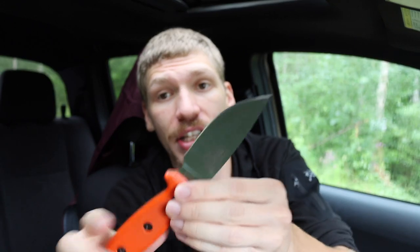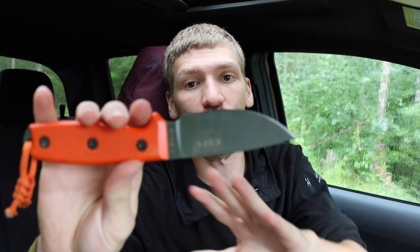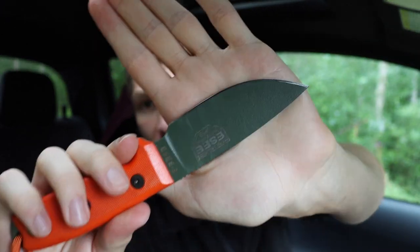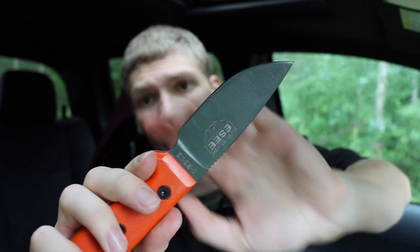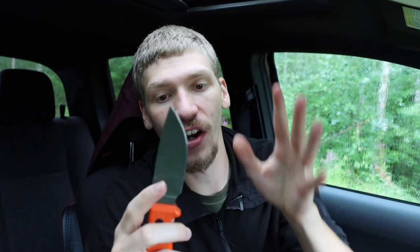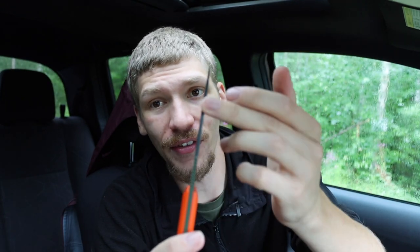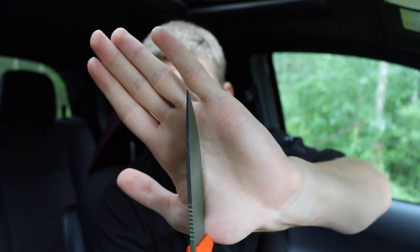Okay, next one up on the list is going to be the SE3. Now, the SE3 is very similar to the BK-18. It has a very long sweeping belly, as you guys can see there. This one does have a little bit more of a straight portion, but ultimately, this blade is very thin. It's very thin and very slicey. It has a full flat grind, and it is made out of roughly 1/10 of an inch thick blade steel, as you guys can see there. Very, very thin.